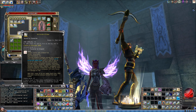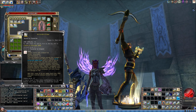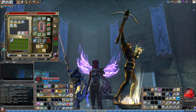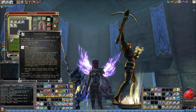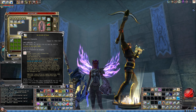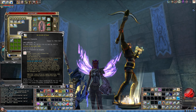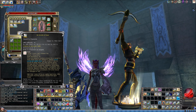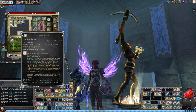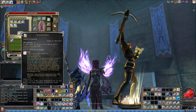But the reason why I like to carry one stack of the bound ones is because, well, if I forget to resupply, and I'm throwing the unbound ones regularly, and if I suddenly run out in the middle of the quest, well, I got a stack of the bound ones, okay, and they don't resupply. These are coded differently, so once I run out of the unbound ones, the bound ones won't automatically resupply in my hotbar. So that's kind of like a reminder.